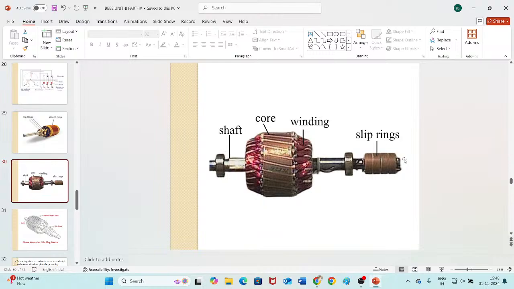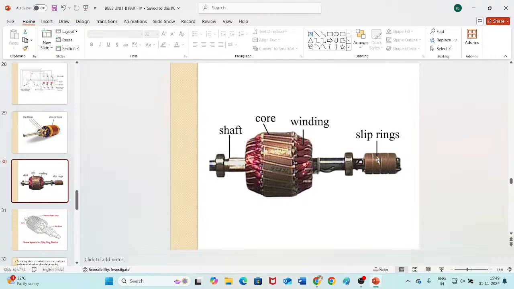It will have slip rings to collect the current or to give out the current. The open ends of the rotor windings are brought out and joined to three-phase insulated slip rings. These are three-phase insulated slip rings mounted on the shaft. This inside rod is known as the shaft. Three brushes are connected here. It is not shown in this diagram, but the three brushes are connected to a three-phase star connected rheostat.